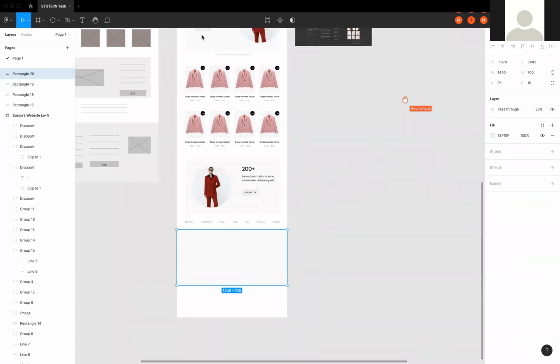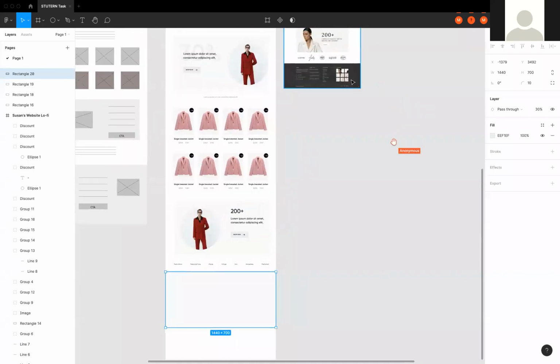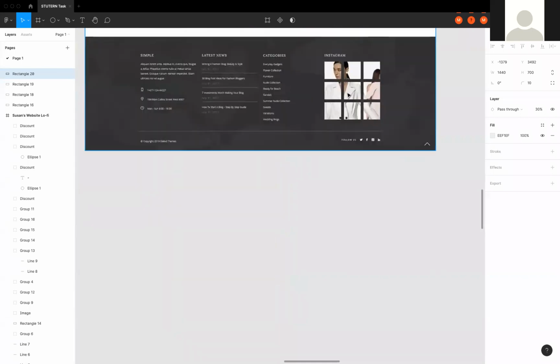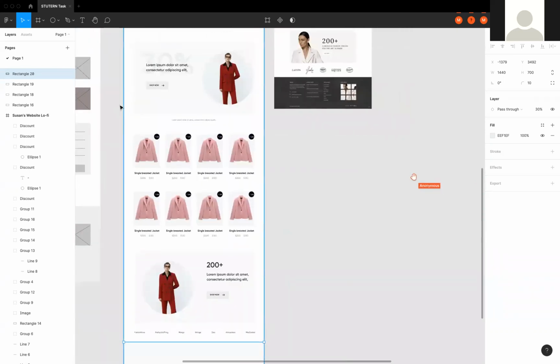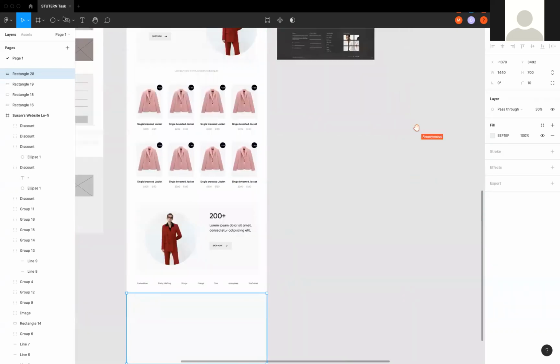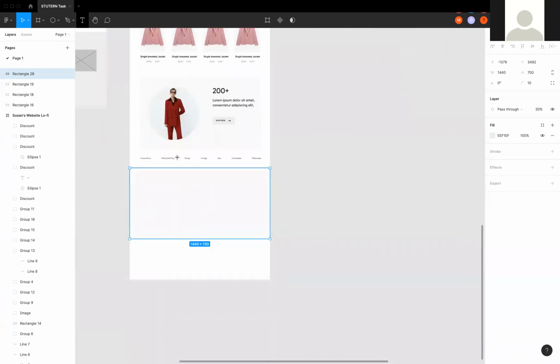Apologies. So I was saying that we're going to design our footer here and add all the necessary information that we need. And I'm sure some people will be wondering how this was created so that the image still looked like an actual image, and it's 9 frames, 9 squares rather. So should I do that for you, or you don't need that? I think I should. So let's create that on the side first.